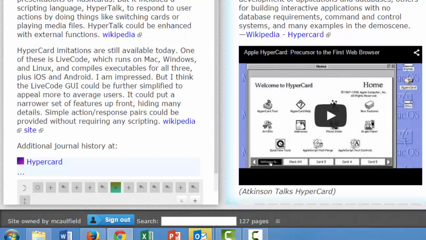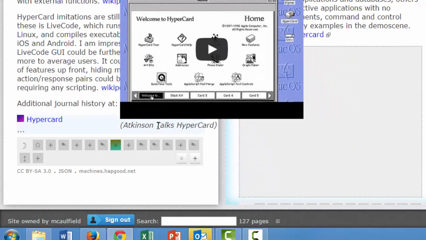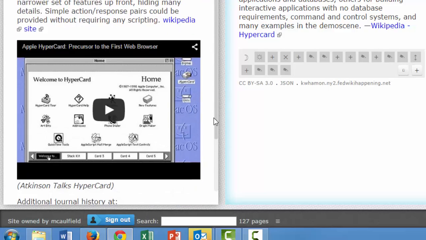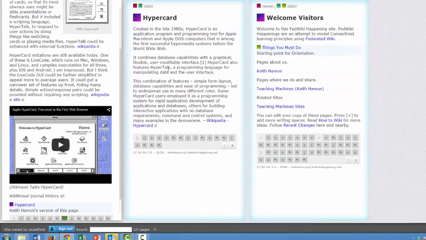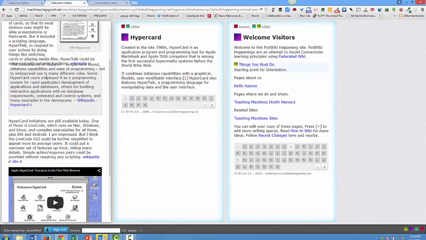So let's pull these over. If you want to drag a video, drag it down here at the caption. The caption is grabbable. And what else do we want from this page? I like the fact he mentions the demo scene, right? Which is like a big thing. And the variety of things that people made, right? So I'm going to pull this paragraph over too.